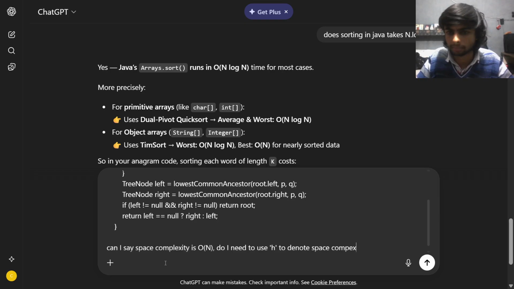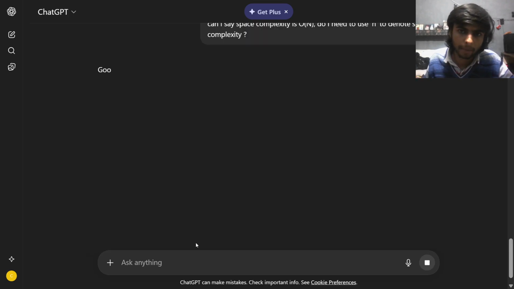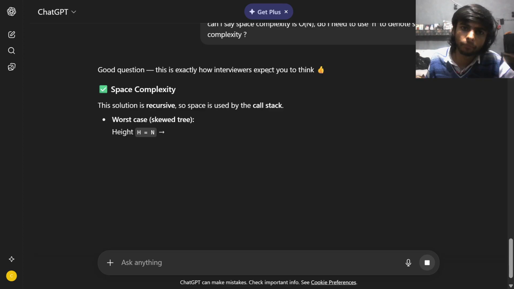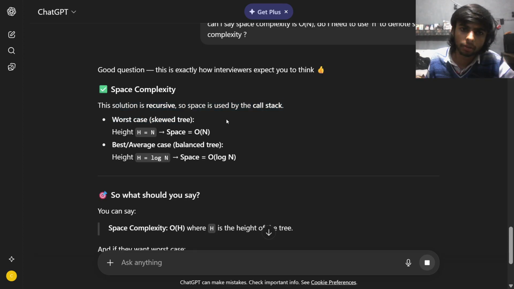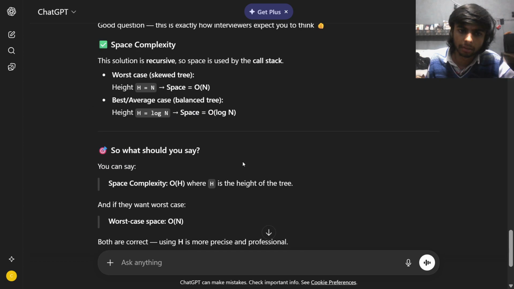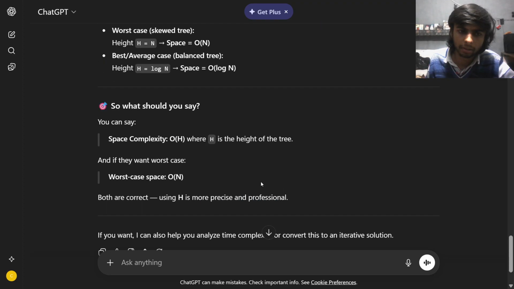I don't know. Height of the tree. It's the same thing. H is the height of the tree.